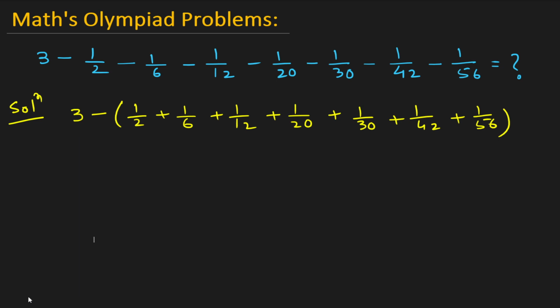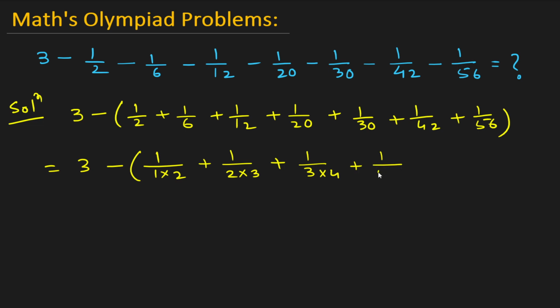So what we'll do here, after the first term, see all the terms are negative. So from each and every term we have to take the negative sign common. Then in 1 divided by 2, in place of 2 we can write 1 into 2. Then in place of 6 we can write 2 into 3. Then 12 will be 3 into 4. So like this you express all the other terms. So it will be 4 into 5, and then 5 into 6, 6 into 7, and then it is 7 into 8, right?